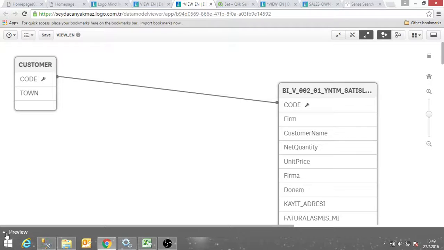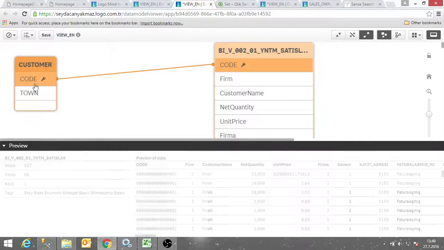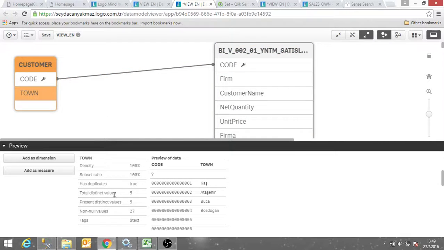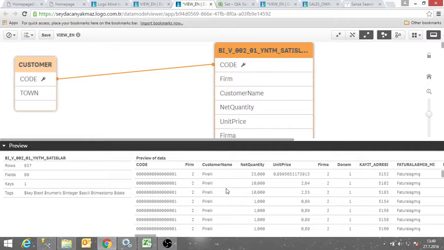In this preview menu, you can preview the tables or some table's fields. For example, my customer table includes 2 columns like code and town, and you can see its detail, how many values it includes, or how many data has duplicates, etc. Or if you click this model, you can see its data and its sample line.